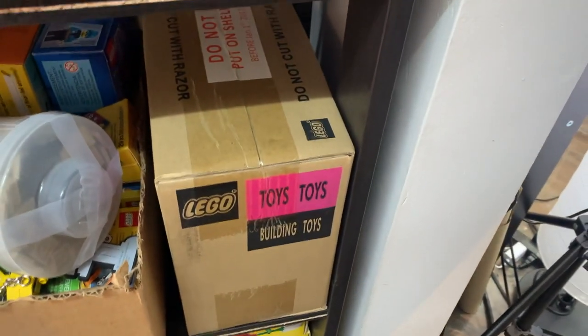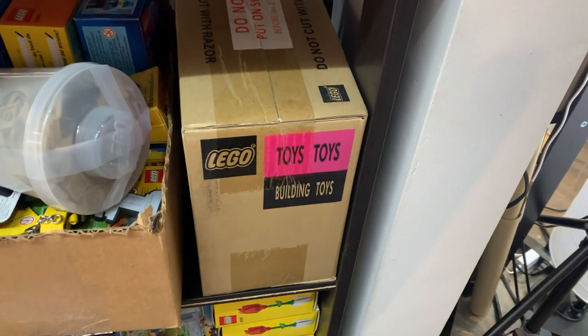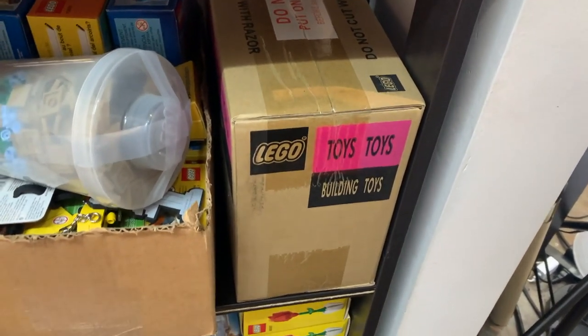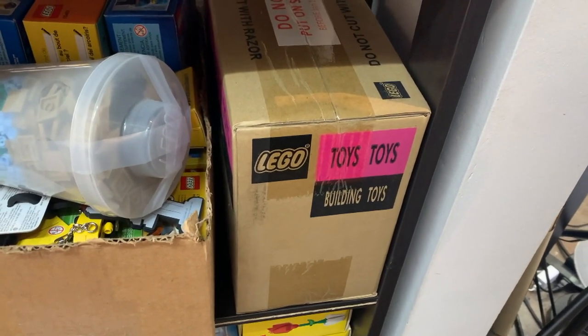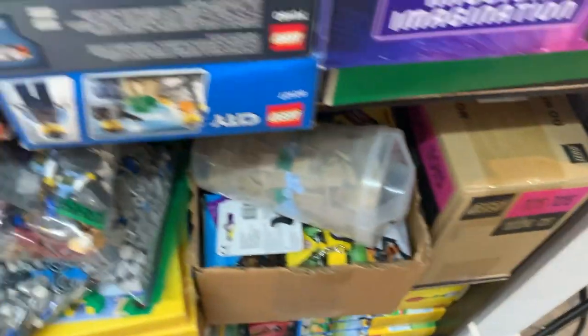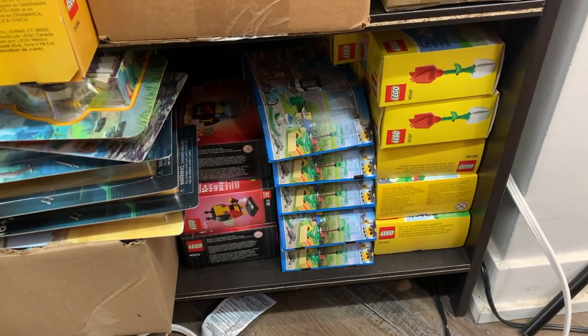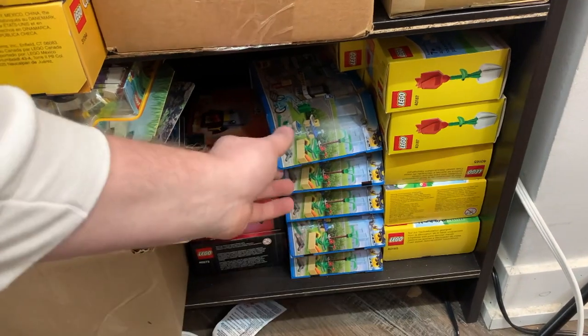And then I've actually got a box of Lego Batman minifigures that was probably not a good idea. I spent $150 on this, but I don't know why I bought it, but I thought it'd be a good idea. I guess I was wrong because it's still sealed and I have no idea what I'll do with that anytime in the future. Down here are a lot of sets that I've already done some parting out with, but I wanted to keep a few in my collection.